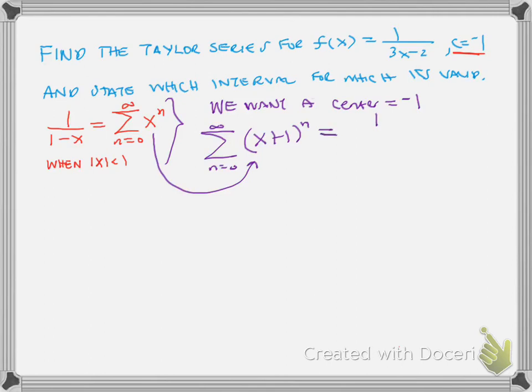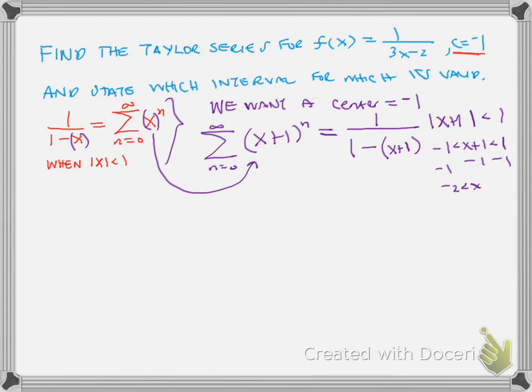Because that would represent a center of -1, as when we first started talking about power series. Well, how would that impact that 1 minus x? So it'll look like 1 minus (x plus 1), right? Because it's sort of just this substitution here and here. So we have that form, and this will be valid now when the absolute value of x plus 1 is less than 1. And so we would have to take off the absolute value and add -1 everywhere. And so this will be valid when x is between 0 and 2. That's how we want to think about it. Now, in our problem, what are we starting off with? 1 over 3x minus 2.